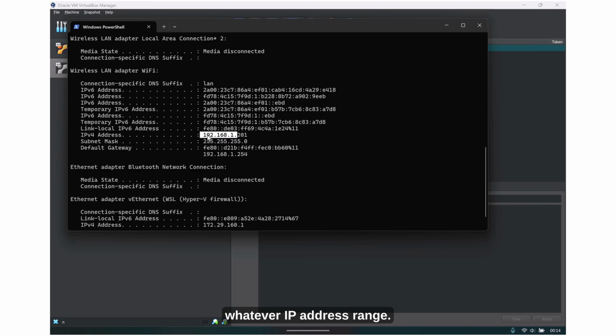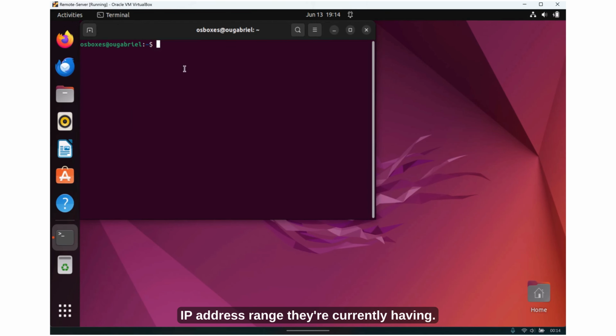So we're going to have this same IP range, probably with different numbers at the end. So my host machine, once more, is 192.168.1.201. Let's confirm from our VMs what IP address range they currently have.